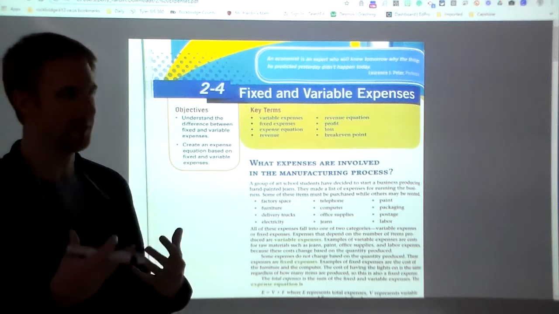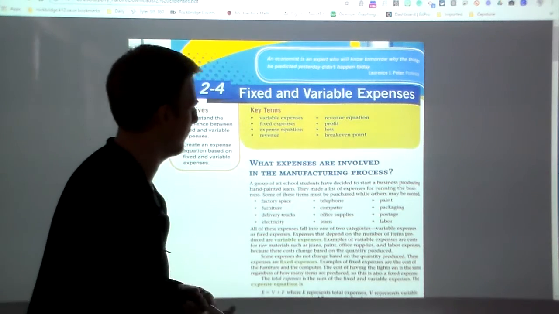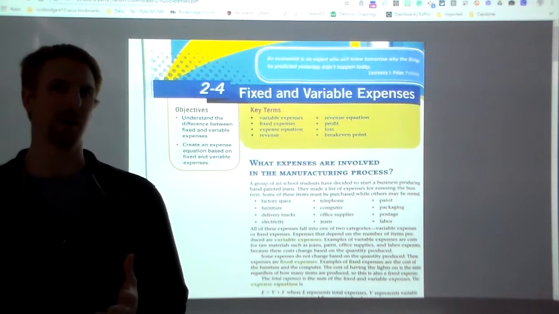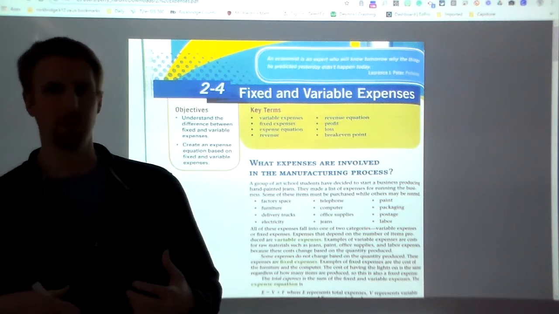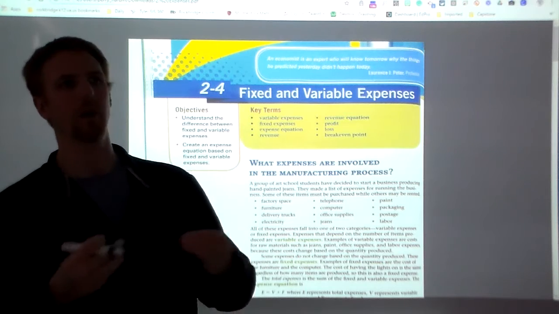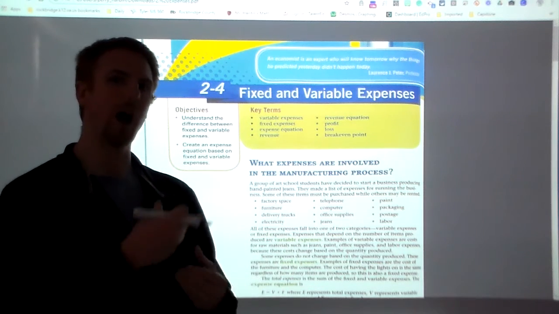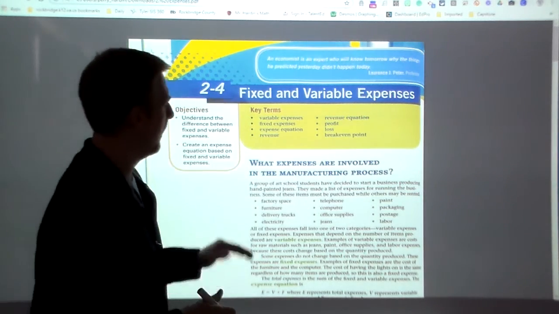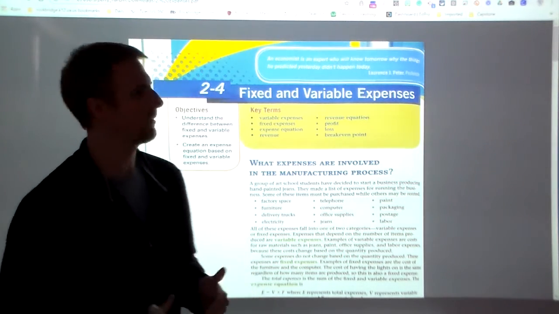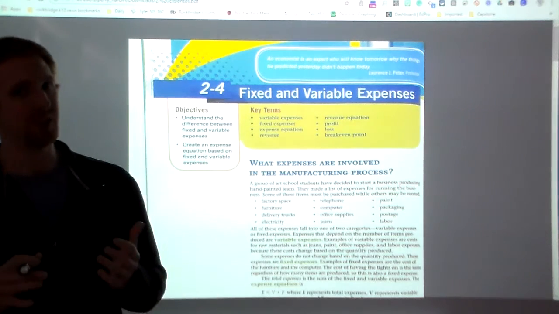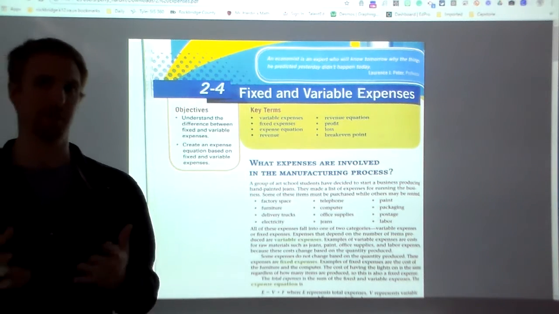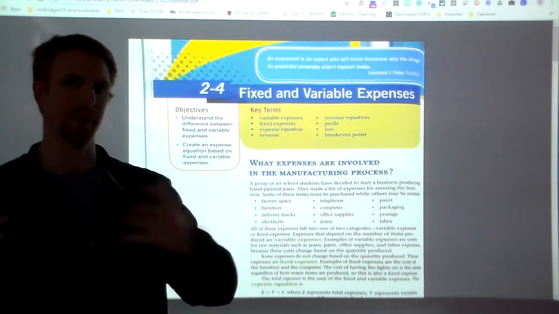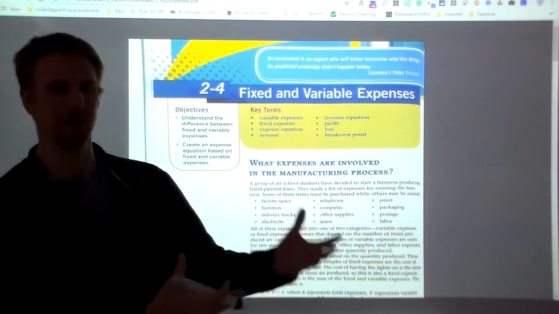So you're going to continue, you're just going to keep using those same things over and over. Office supplies, that's probably going to be variable, because the more goods I'm making, the more paperwork I'm having to do from selling those, the more office supplies I'm going to go through. So I would say that's probably variable. These people are painting jeans, by the way, so the number of jeans, that's definitely a variable cost. That's kind of the definition of a variable cost, because the more jeans I paint, and the more I sell, the more I need to buy to replenish my stock.